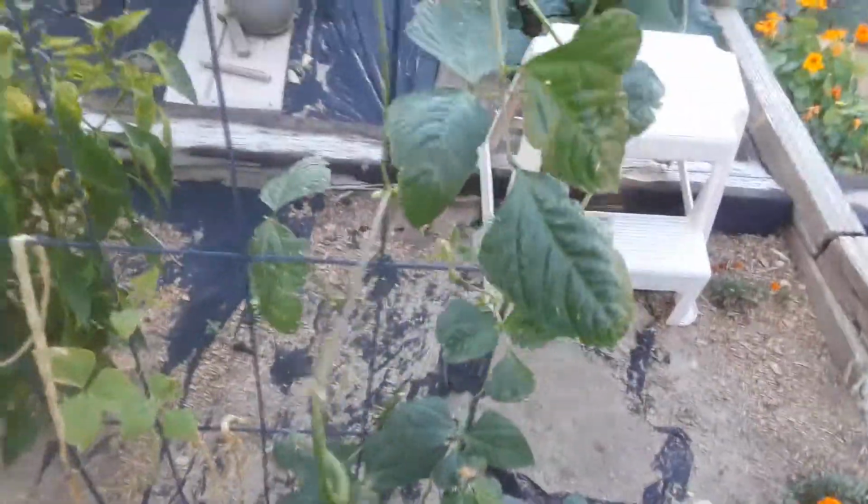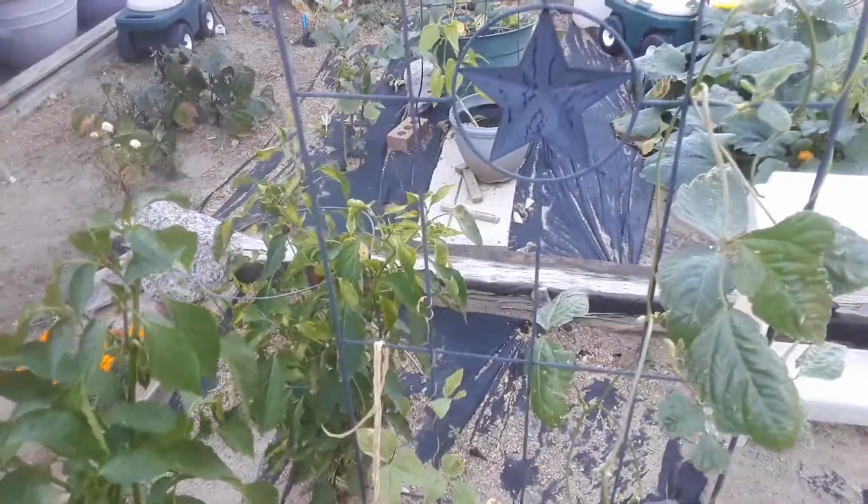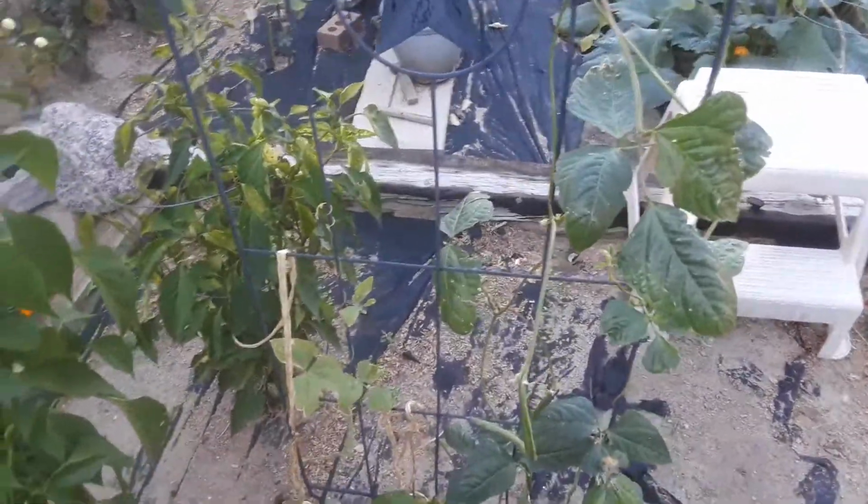So this is my green noodle bean, and I am still getting some on here. So I'm going to just let these guys seed, because I did not. I planted a whole bunch of them, and my rotten brown duck kept eating them all. And so I want seeds for next year. So those guys are just going to do that.